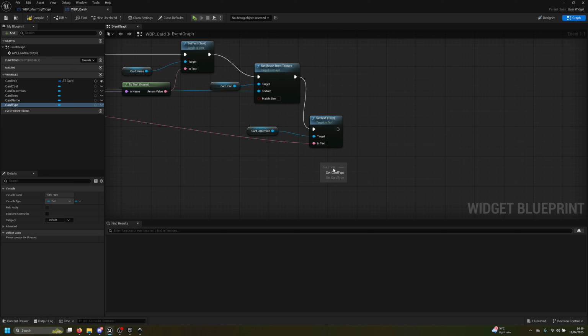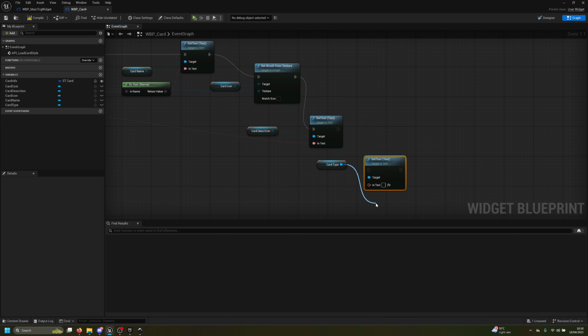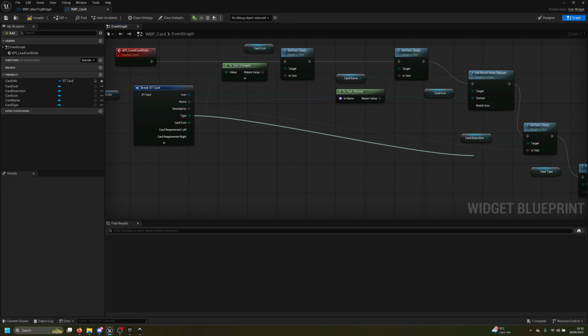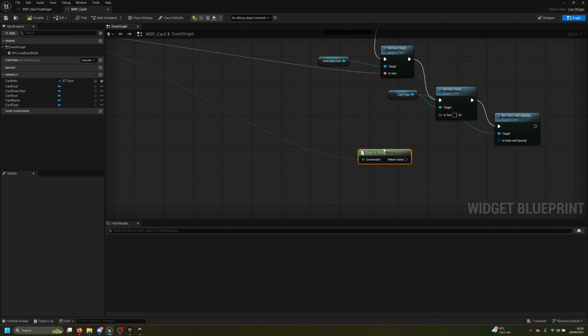We're going to set the text, and also we're going to set the color and opacity. Now I do not have the color, but I can actually make something up. First of all, let's get this enum to string. All right, enum to string is going to be the type name.